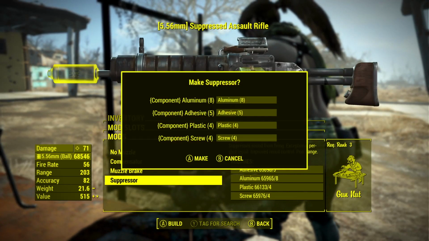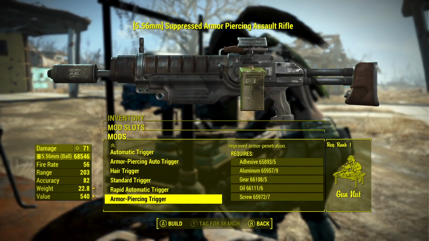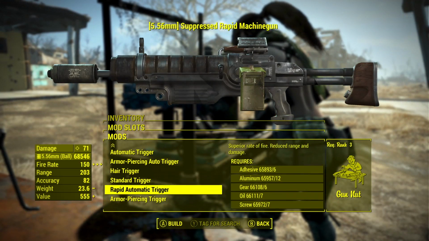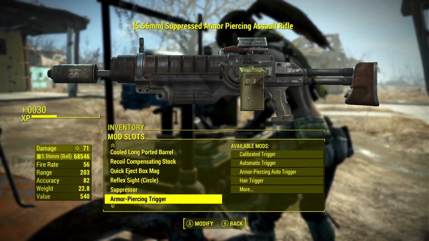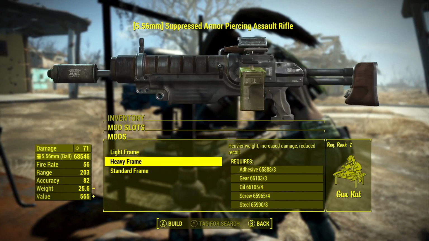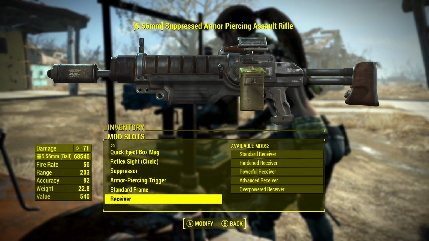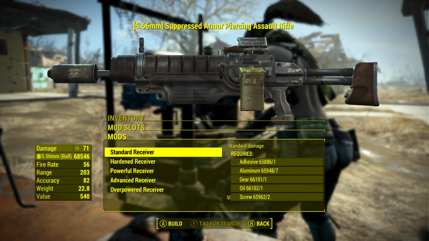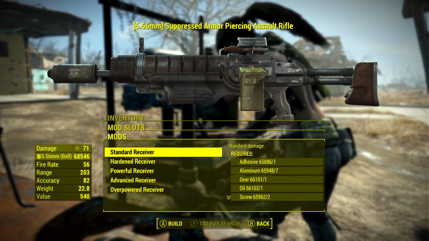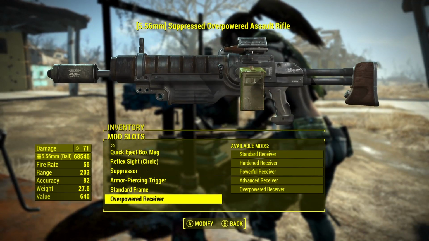Muzzle, do we want a muzzle? Let's give it one just for fun. I think we already did the receiver, didn't we? Oh, this affects... What does this affect? I don't know what that affects. Let's just do it anyway. It'll be fine. Okay, I thought we just did that. They're confusing me. Let's just do it anyway. How many receivers do we have? Overpowered receiver. So, I can't tell that it increases the damage, though. Okay, whatever.